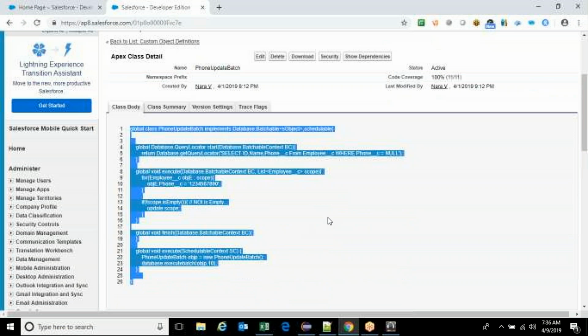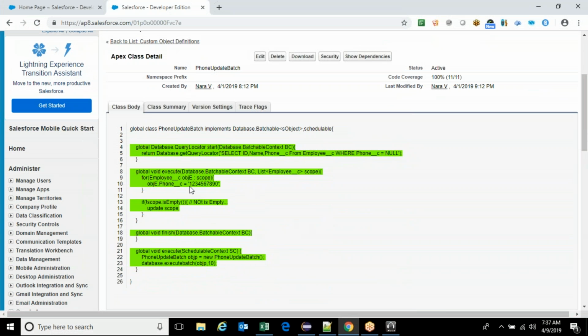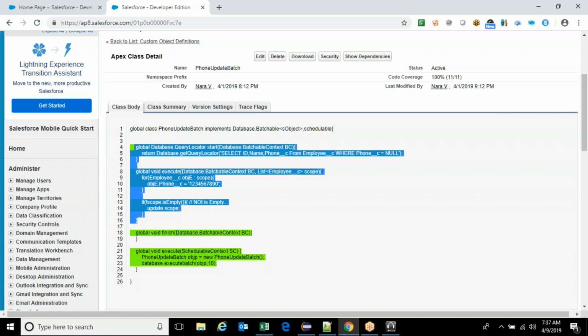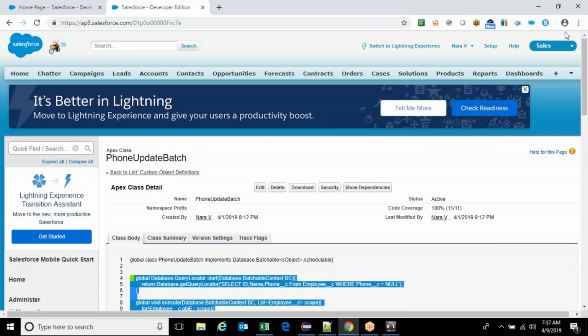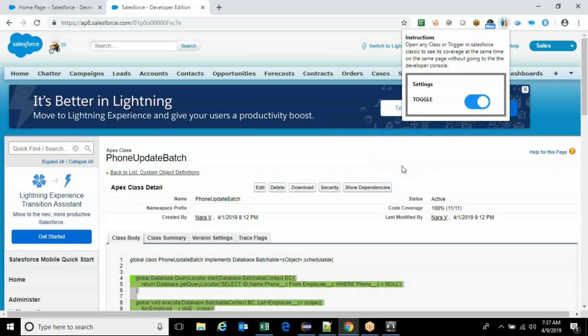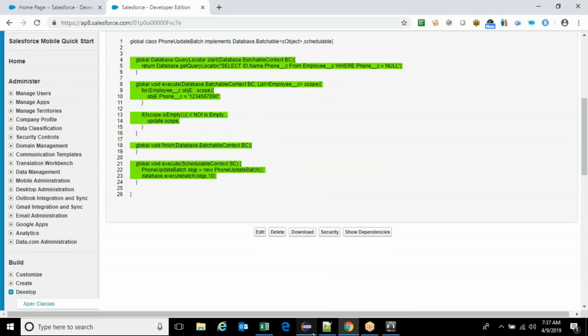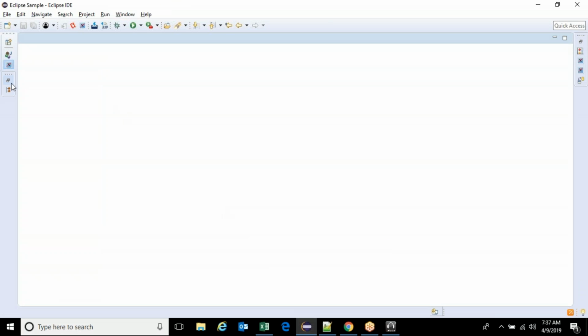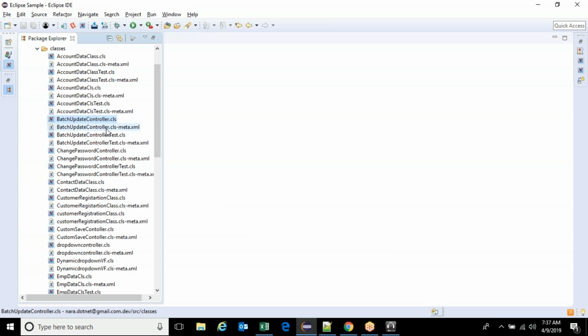That's where it is showing some lines, some color. So this is the one.